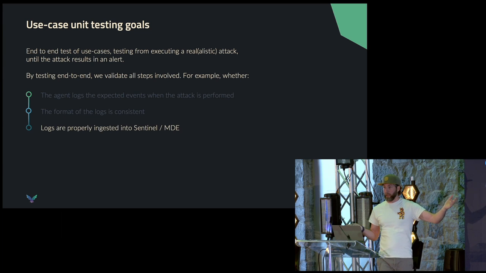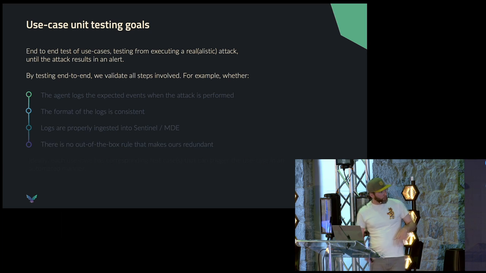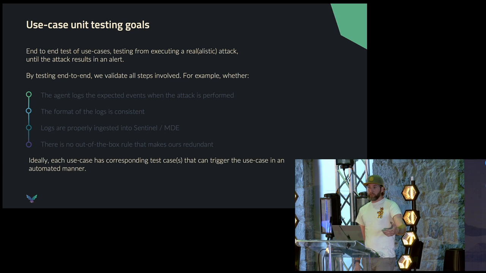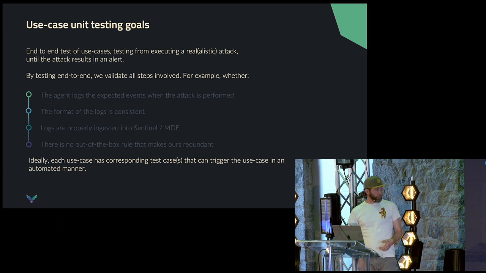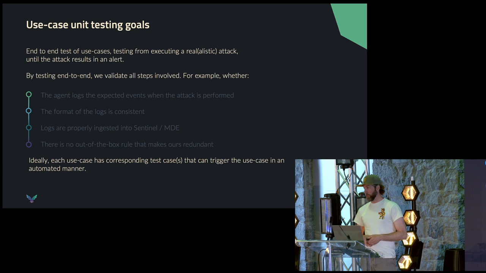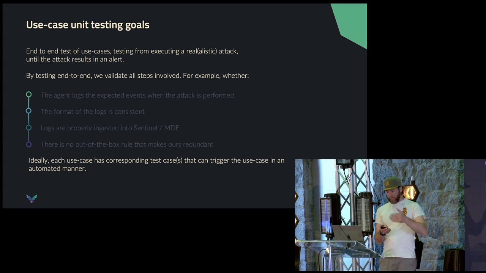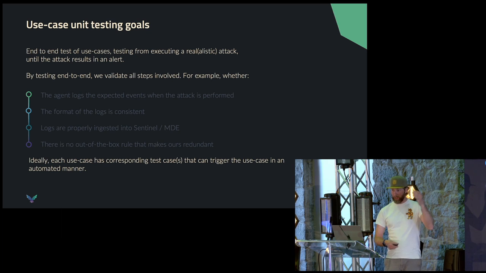But also, are the events even arriving? If it doesn't arrive there and it's generated, what's the point of having it? And then the last one is, is there an out-of-the-box detection coming from the EDR, for instance, on something that we also wrote a detection for, so that we can see a difference, hey, does it actually make sense to keep it? Because maybe the out-of-the-box detection is equally good, so we can deprecate one of our own detections, saving some compute time and maintenance hassle. And ideally, each use case has at least one of the test cases that we have. Sometimes it has multiple, because an attack can be executed in various ways, and it's incorporated into the detection, but we flag that all.